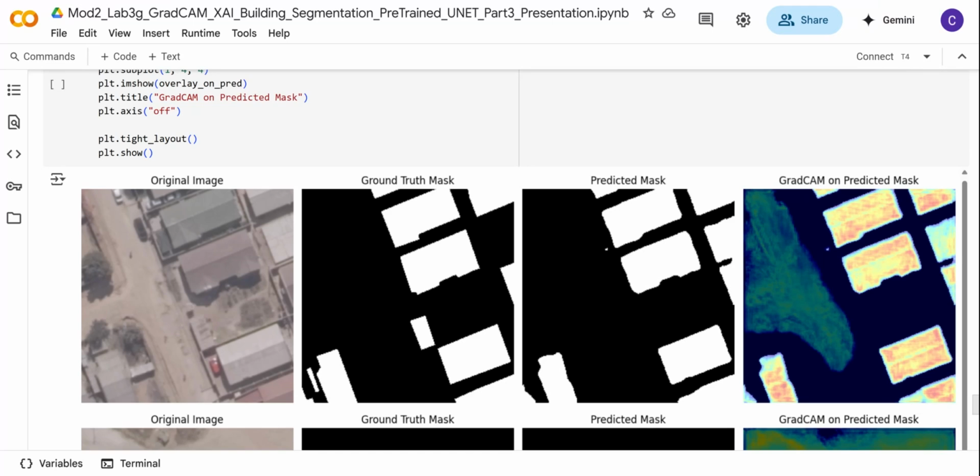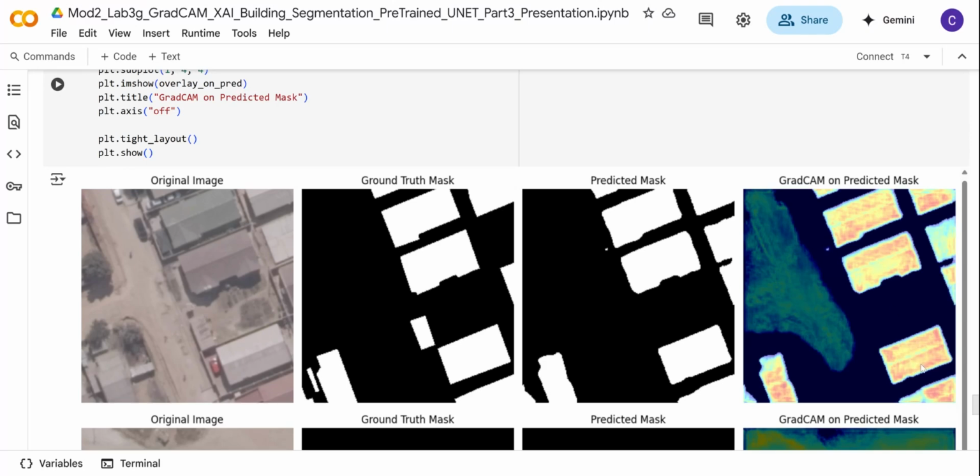Okay, so let's look at the first sample. So here the GradCAM strongly highlights the building rooftops area. So these red or orange areas and yellow zones also align well with both the predicted and the reference ground truth mask, okay, as you can see.